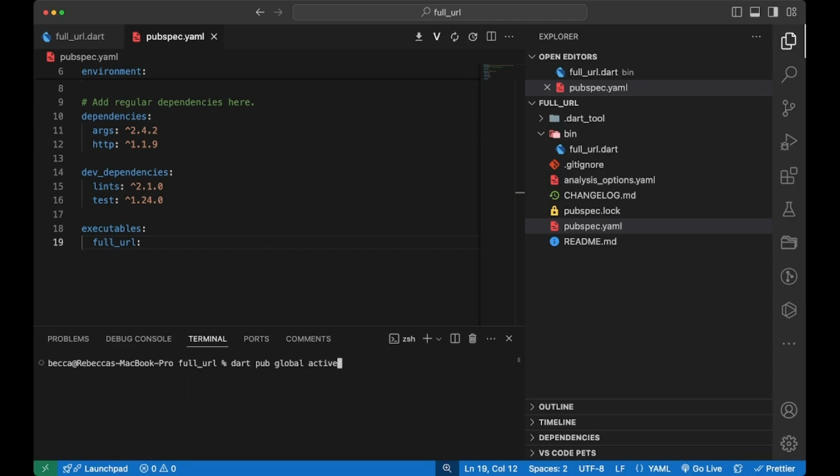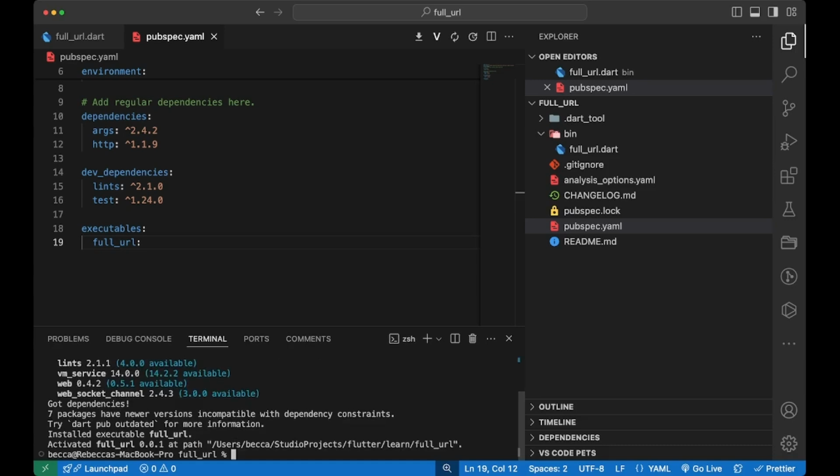So I will do activate, and then do --source path and say current path, right? And we have full-url ready to execute.